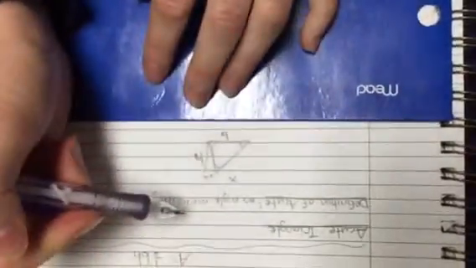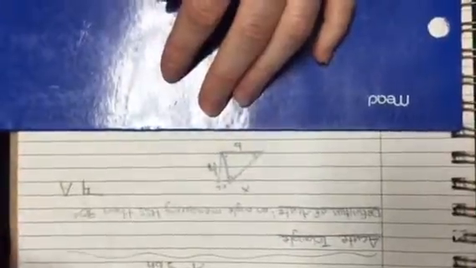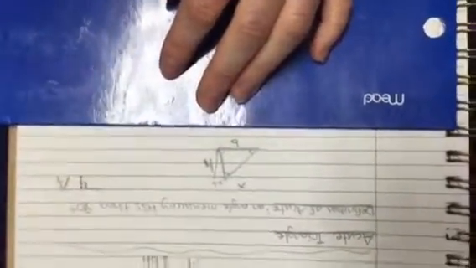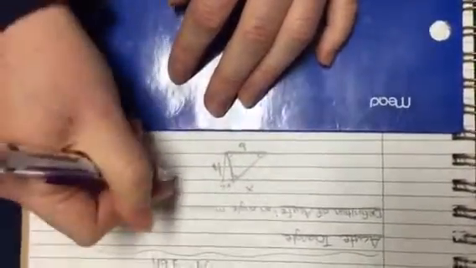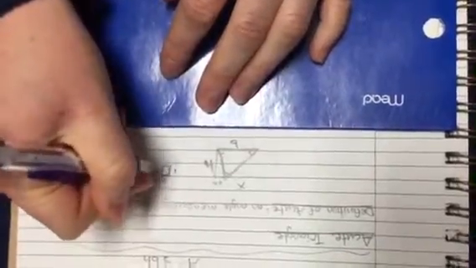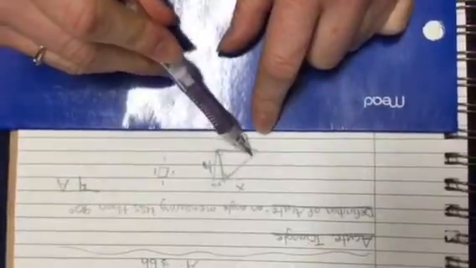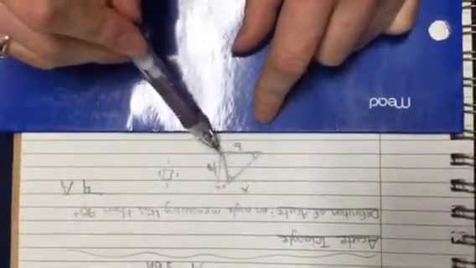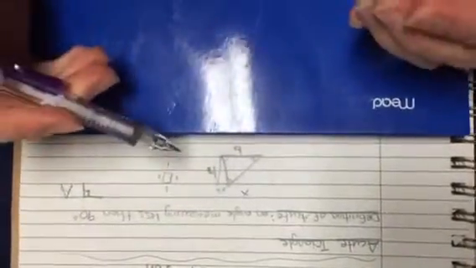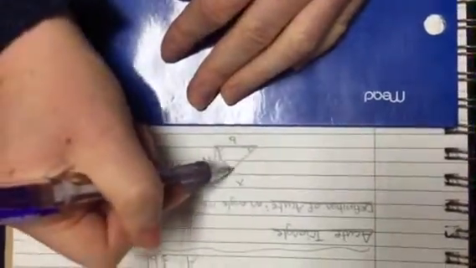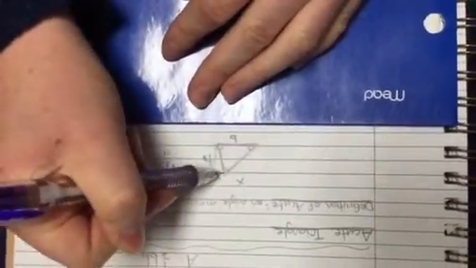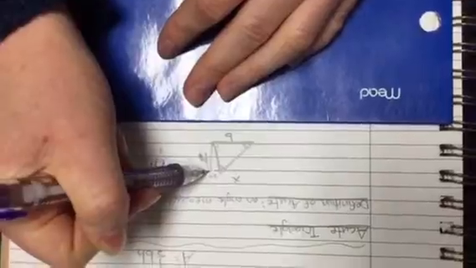Because if you remember the area definition, the definition of an area of a shape is the number of 1x1 squares that fit into a shape. Now if you look at this triangle, it would be really challenging to fit perfect 1x1 squares into the shape, which is why it would help if we made a rectangle. So if we have this shape here, this is kind of half of a rectangle. So we're just going to reflect this entire thing over the other side.